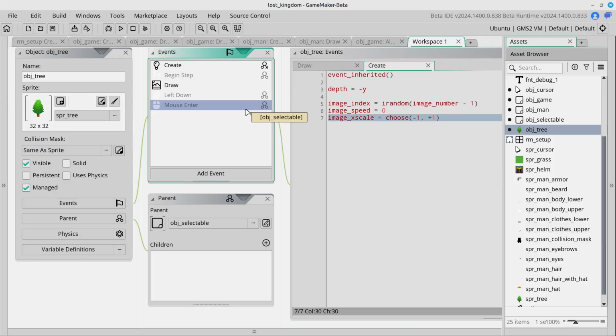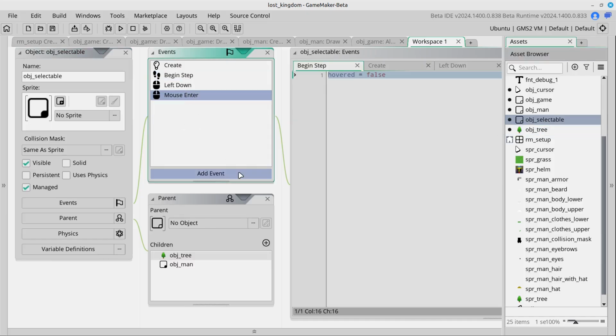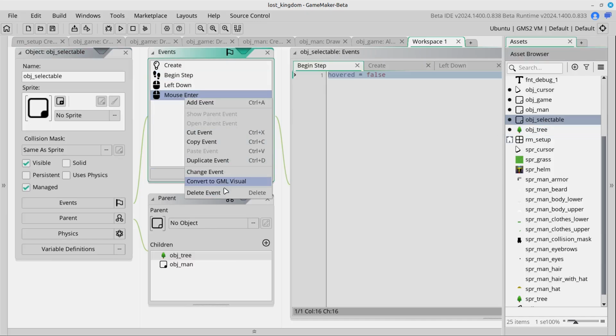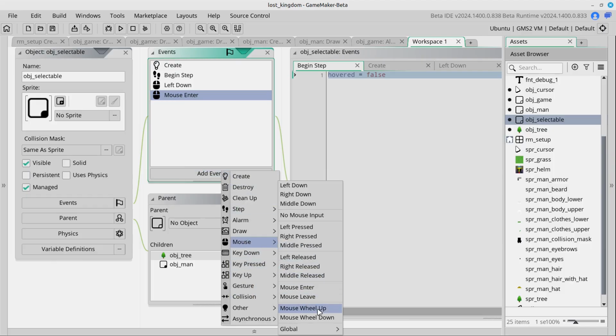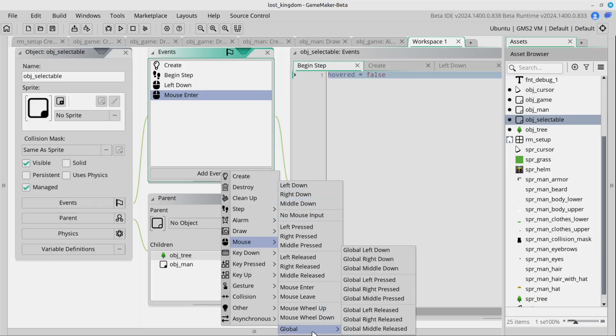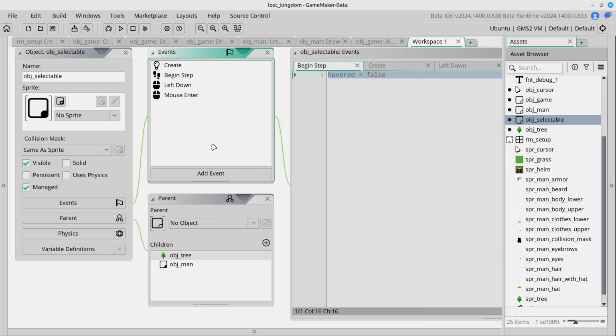Because mouse enter only happens once. It doesn't happen every time. Okay, do we have like a mouse hover? Change mouse. We don't have a mouse hover. We do not have a mouse hover.